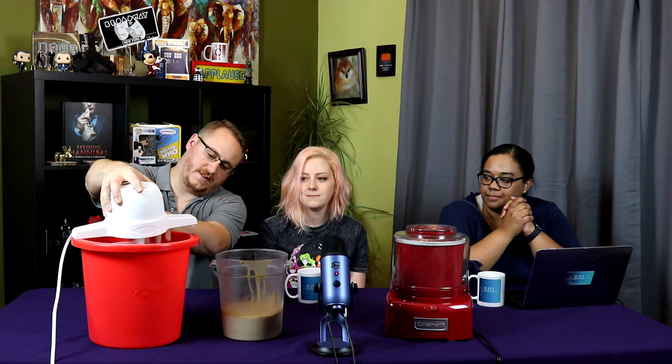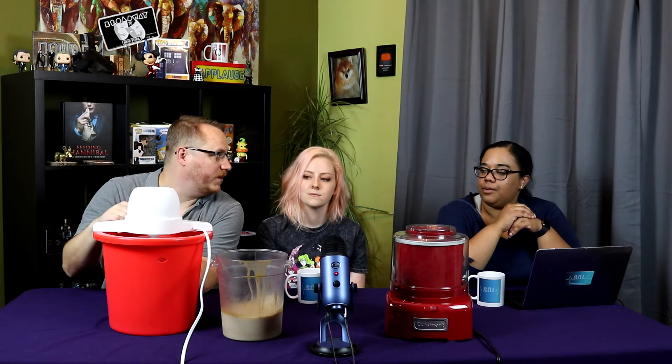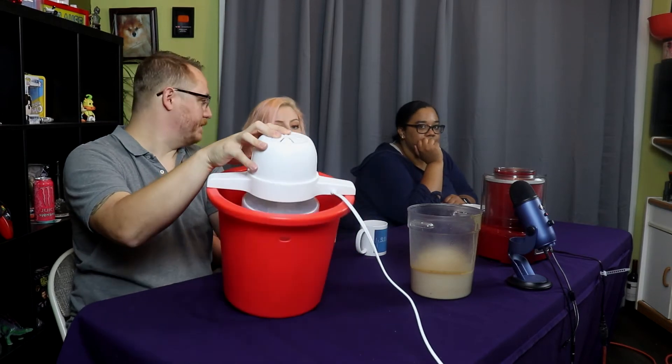So in front of us we have two machines that we personally own. This first one is a giant bucket with a little thing in the middle — you stick the ice cream in the little container, ice all around it, takes like five to ten pounds of ice, and then it sits and spins. I hate that one. You have to keep adding ice and salt — it's ridiculous. It's cute for families and little kids, a great way to show them how ice cream is made, but it's not what I thought it was. Very disappointing.